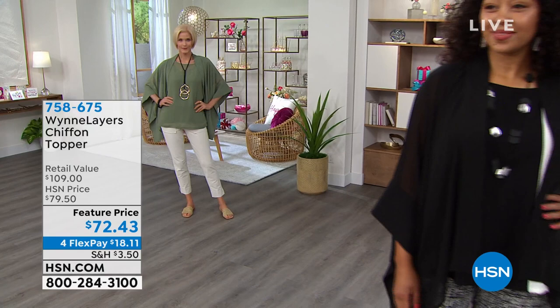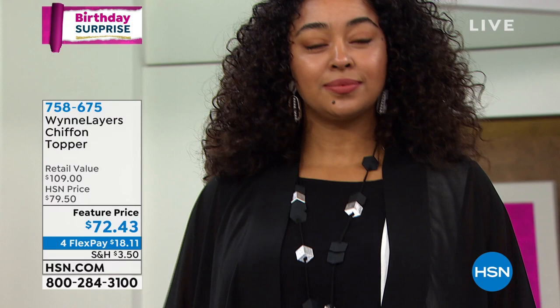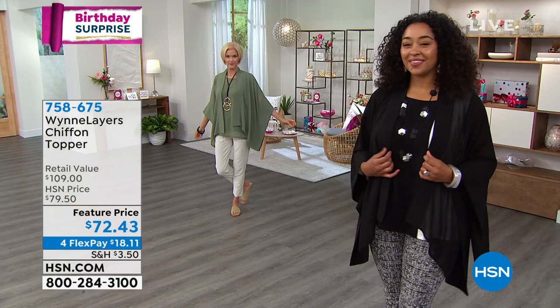Let me share this with you. We kind of gave you a little sneak peek of this. Oh, look at how great you guys look in this chiffon topper. So Kenya's wearing it in black. Carol has it on in basil. It also comes in cloud, which is the white color, and then also in mink. This is beautiful. It's double extra small to 3X. It's 24 inches in length, and it's got some drama right there on the sleeves, not over the top, though.